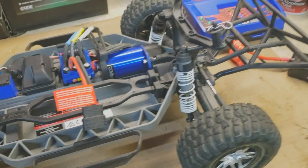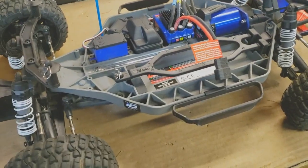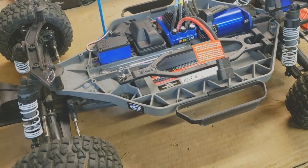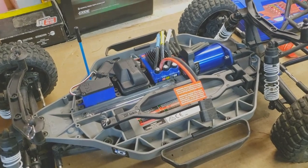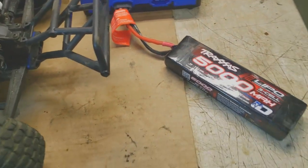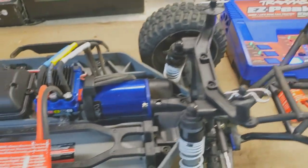I haven't been too rough on it yet. Still learning how to drive it. It's been several years since I drove one of these, and we had the nitro ones last time, burning fuel. Pretty much the same, but it's just a whole different outfit here. I like the battery. I've got the battery discharging, put it in store mode just so we can put everything up.